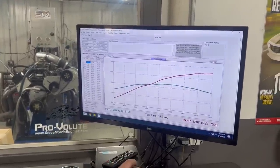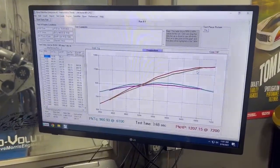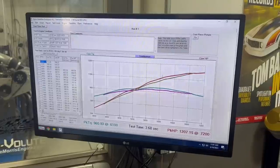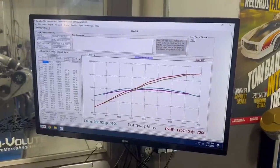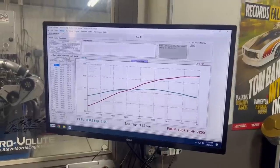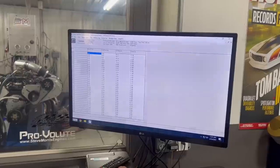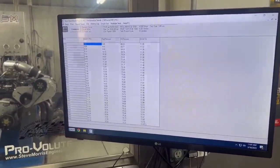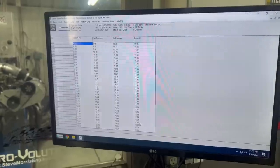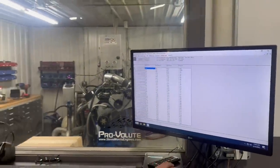Let's show previous run. So this was the previous run. I don't know, so let's see, it actually picked up a little bit of power down here and kind of leveled off up there. So let's see what our stuff looks like. Yeah, it just starts to get a little bit lean up there. And at 69, 12.47. So it did come down about 2.2. Stayed the same up here.